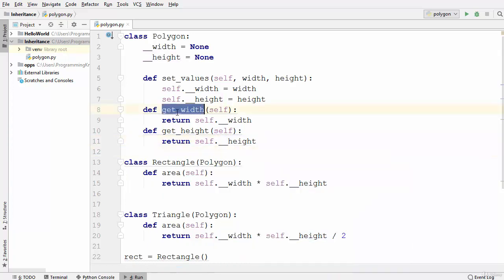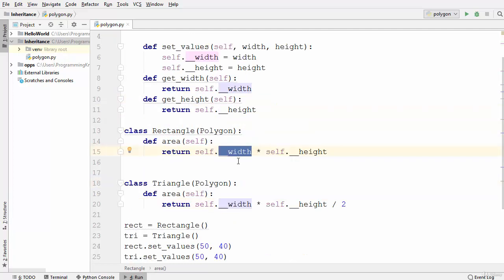So now we have created the getter methods for the width and height, and these getter methods are public members. Why are they public? Because we haven't used the double underscore in front of these two methods, and these two methods we can now use in place of these private member variables which we were trying to inherit in the subclass from the superclass.